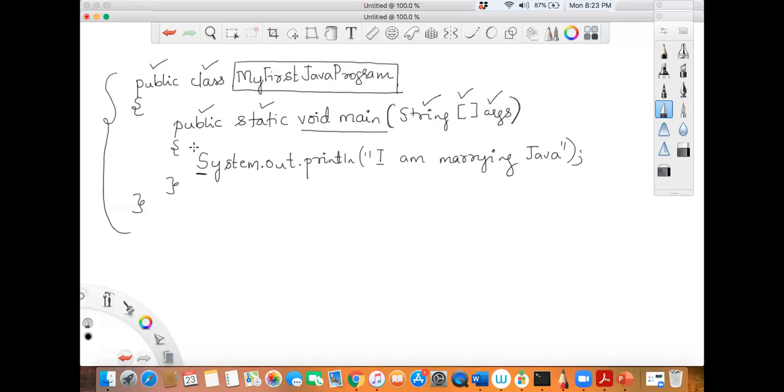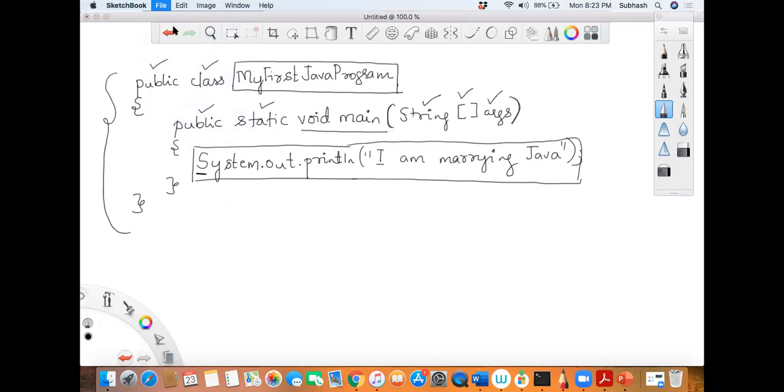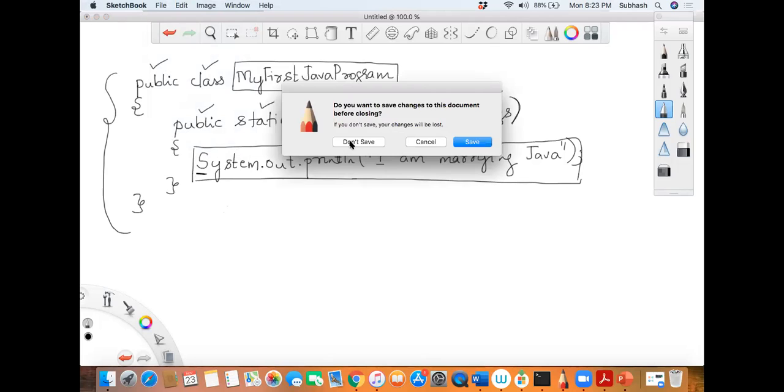So in this program, what did we learn? We learned how to print a message on the screen using a method called system.out.println. Is that okay, guys? Now shall we all together write the same program once again, so that it will be there in our mind? I will also write, you will also write. Together we will write now.